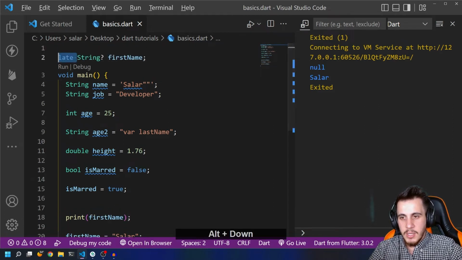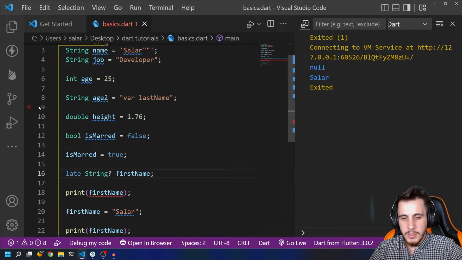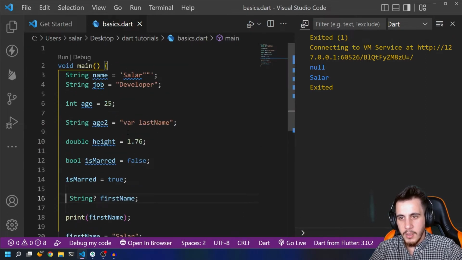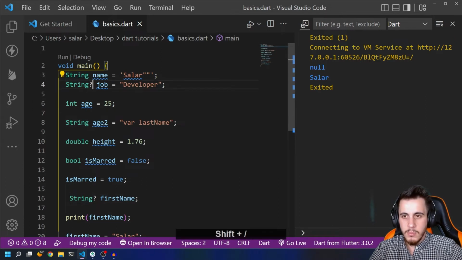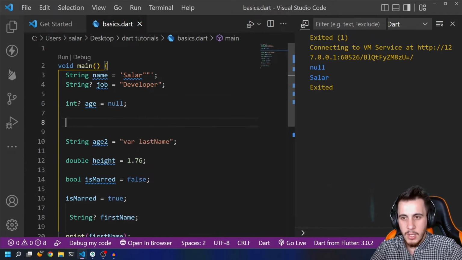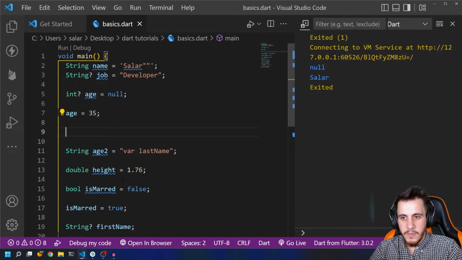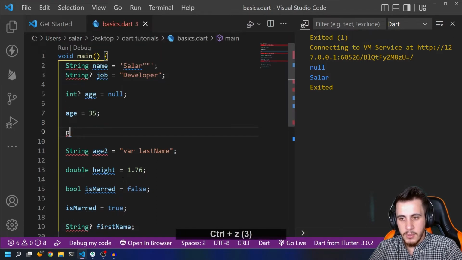This was the optional. You can use optional for any kind of variable, like for example an integer. You can assign the null value to the variable. After that you will say age is 35. After that you will say, for example, print age.